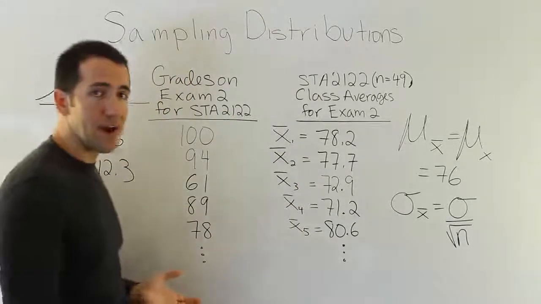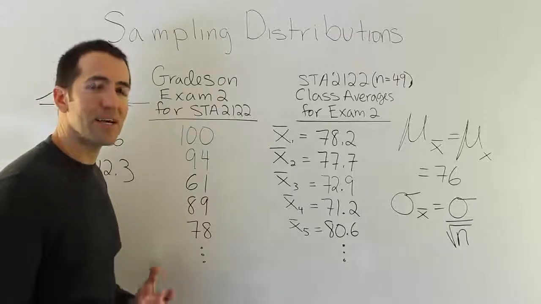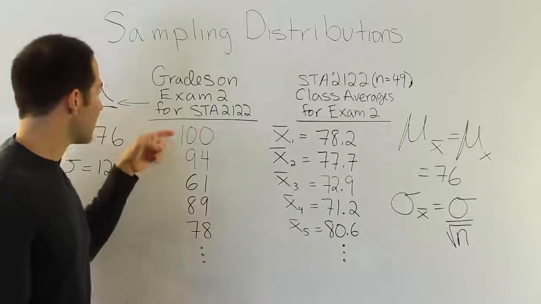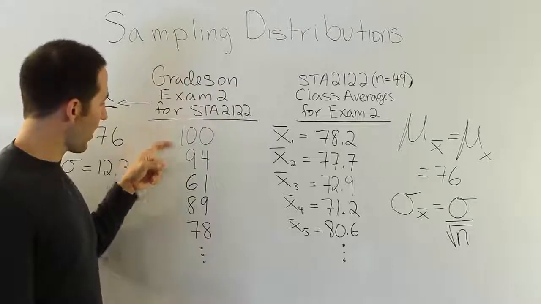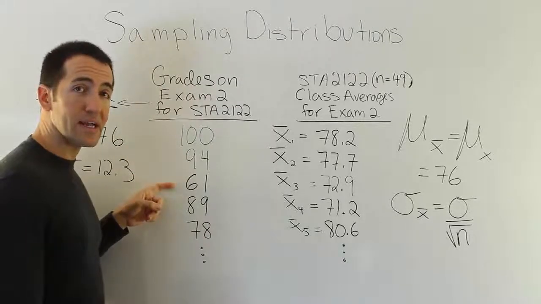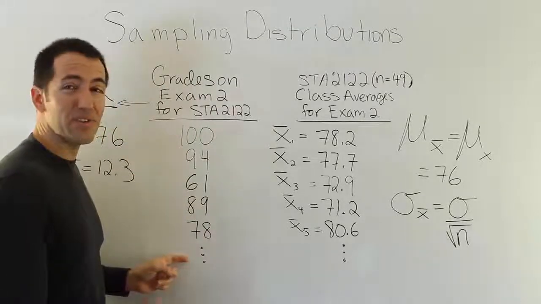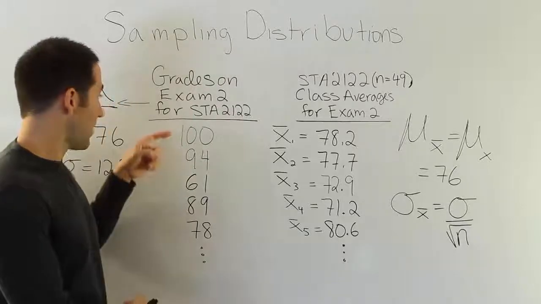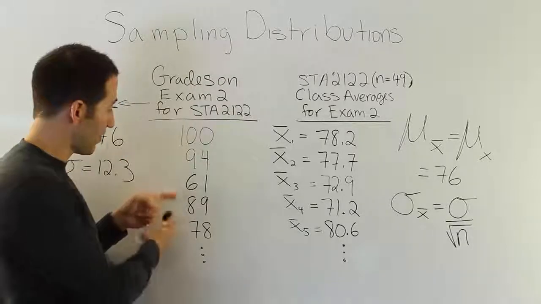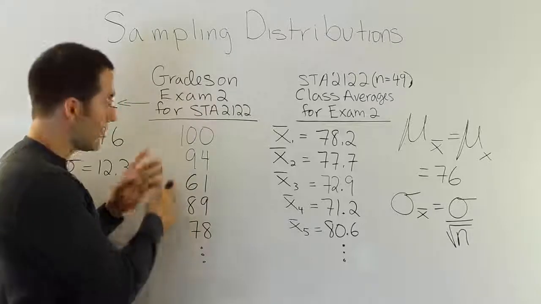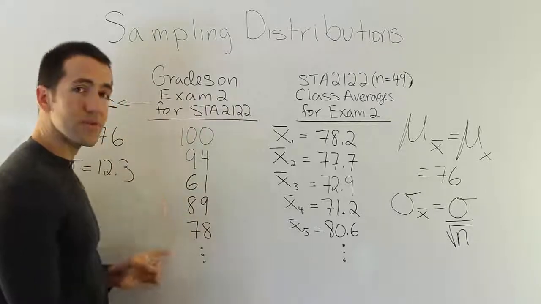And we can see that, right? In fact, we can't just see it, we expect it. When we take a class, we expect that students individually, some will do very well, some will do relatively poorly, right? We might have grades down here in the 20s or the 30s sometimes, and we'll have grades like 100s and 94s, and then people that do 89 and 78. So we get a lot of variation when individual students are involved.